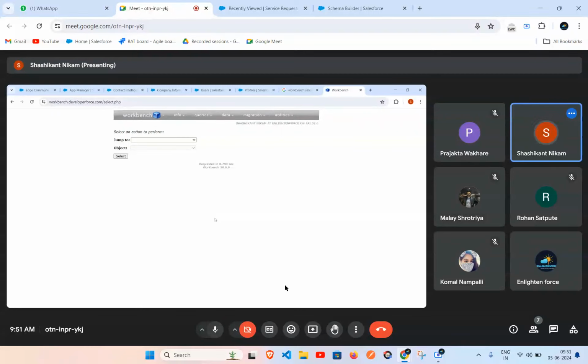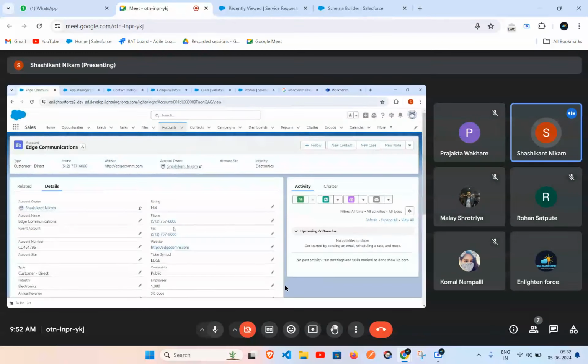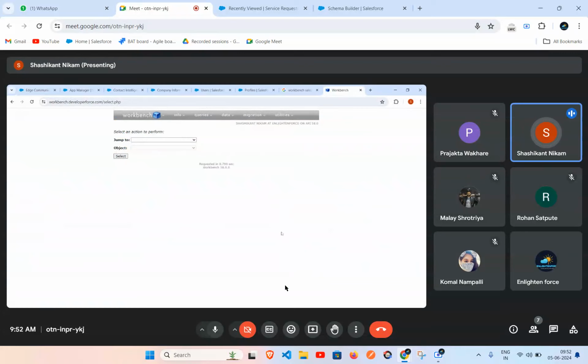Basically, how will you access the data via code? For example, you want to access the data of a specific account. You can write SOQL queries, like in MySQL or SQL Server. The same way you can write SOQL queries here.